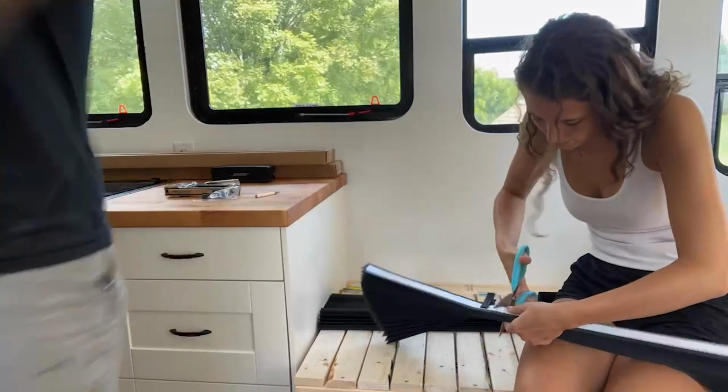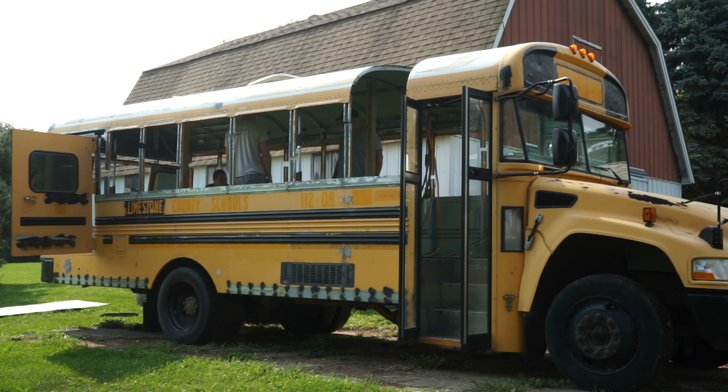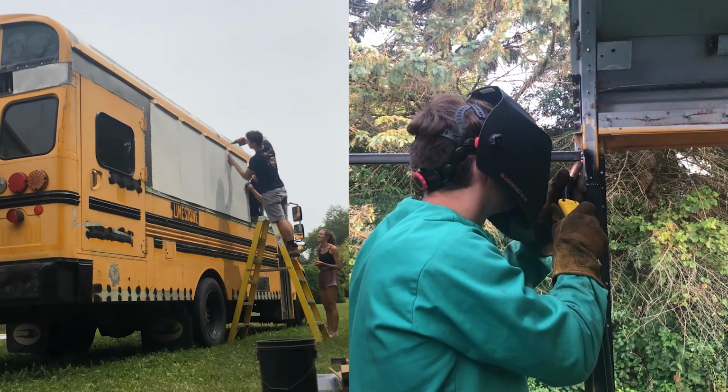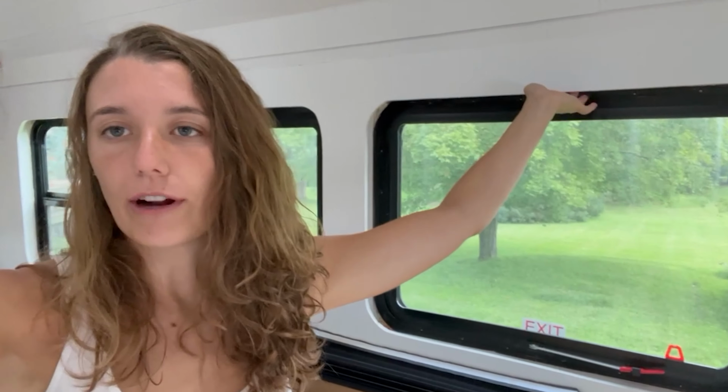Back at the bus and we're ready to get back to work and make this bus livable. We are so excited to move in here after 3 years of hard work, but there's still a lot of work we need to get done before we actually get to that point. So while Zach continues to work on the plumbing, I will be working on installing our blinds. I'm just gonna be measuring out the windows, cutting them to size, and installing them to the frame around the window. Let's see how it goes.